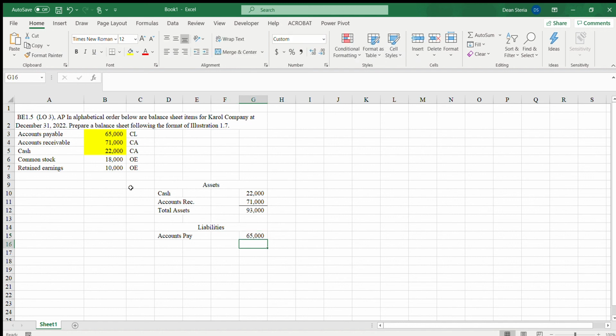Okay. Now we're going to do our stockholders' equity section. And what we have for that is common stock goes first. So let me center this and make this look pretty also.